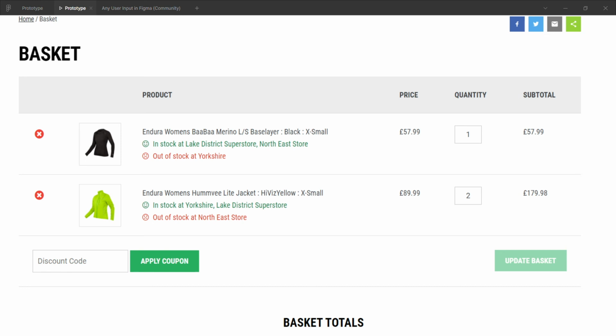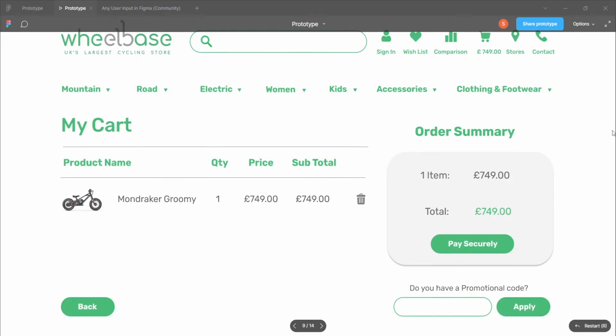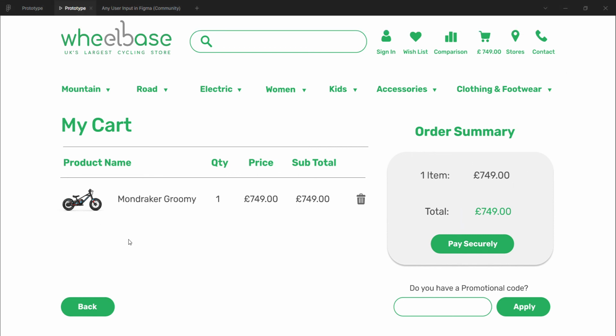So that's why I have tried my best to make the most of the space, and I have tried to adjust the order summary here along with the list of the items so that this whole page looks as a whole and not scattered. So here the task ends, and once the user clicks pay securely, the checkout process will start.